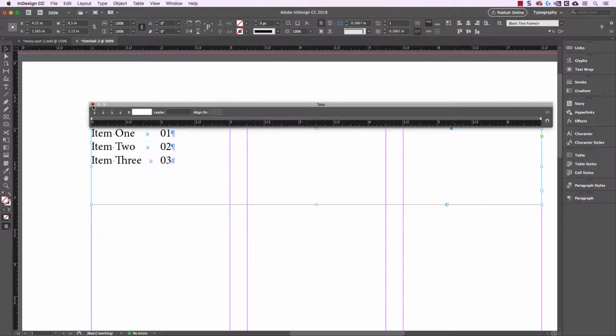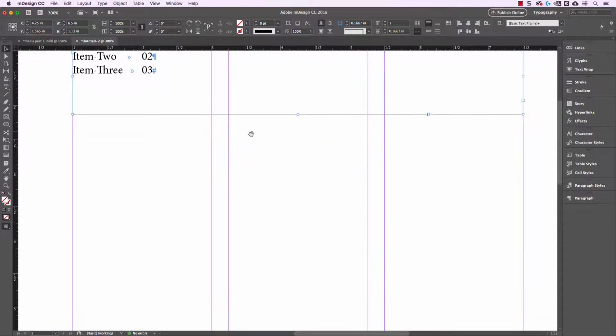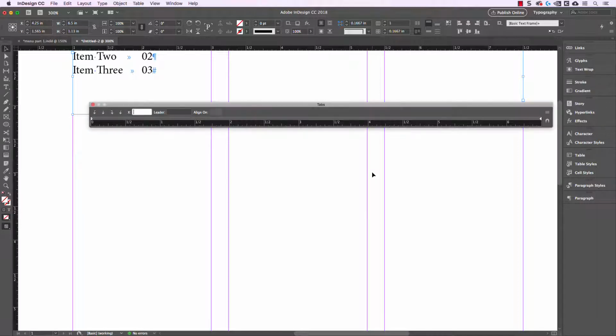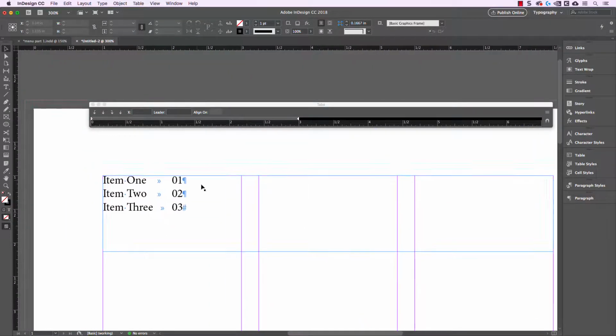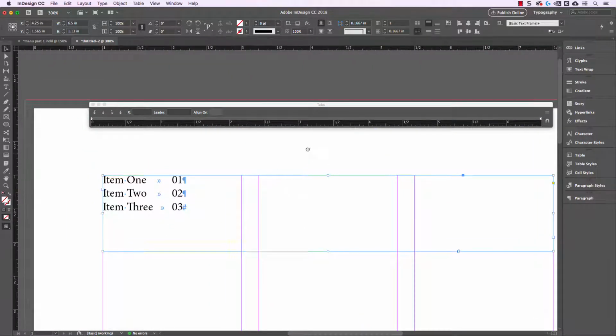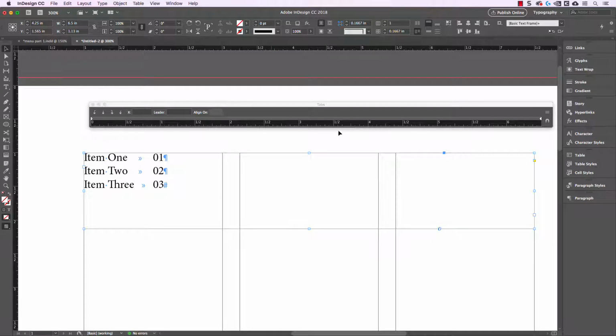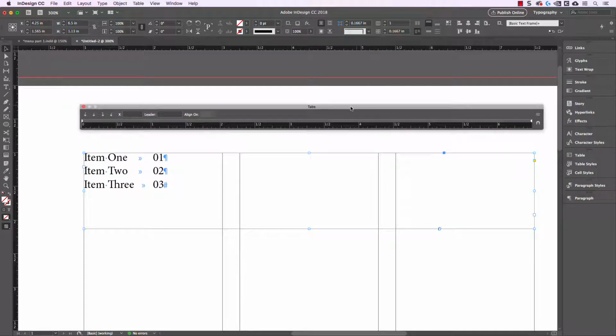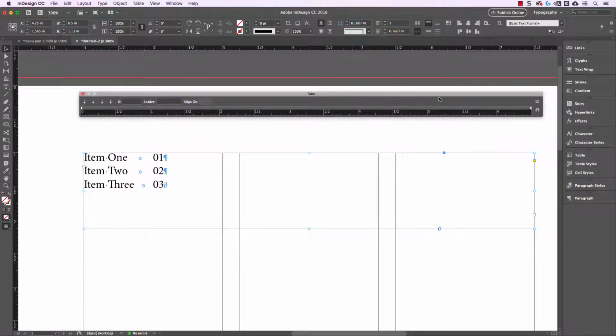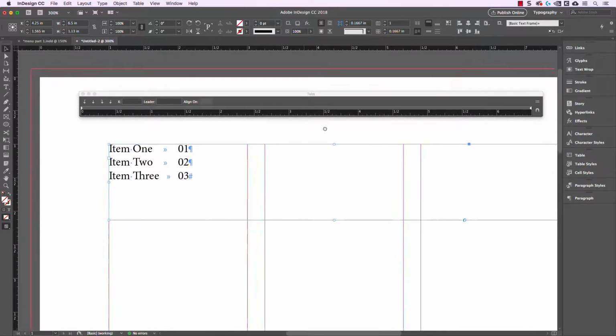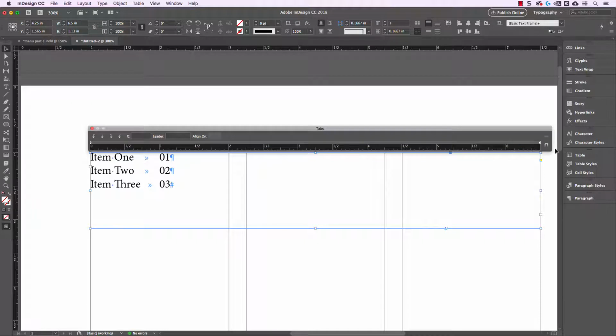So for instance, if I close the tab window and just bring my viewport down a bit where I can't see the top of the text frame and hit Command Shift T again to bring up tabs, now the tab window is not glued to the text field. And that's because I wasn't able to see it, and so it wasn't able to put itself where it wanted to. Okay, but if you ever do this, you can always hit the magnet key once you do bring the window back into position, and that'll position it again at the top of the text field.